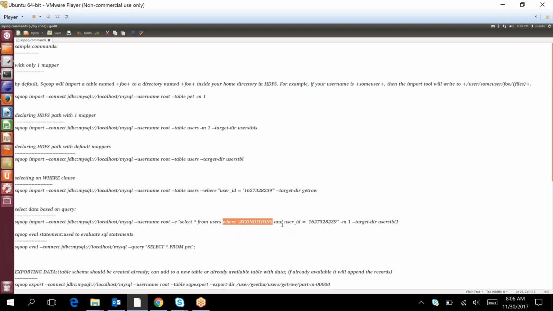That's very important, we have to remember. Now sqoop import, this is the command I want to use, where user ID is equal to something, and the number of mappers I want to execute is 1. I have also provided a target directory. So let us go ahead and execute it.